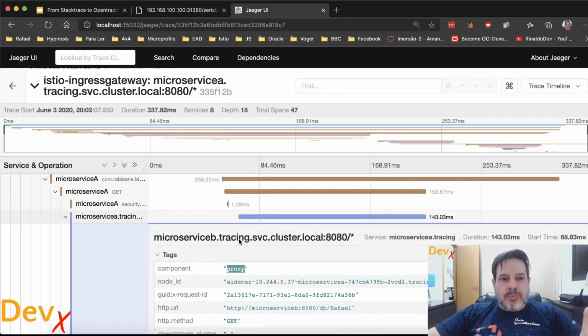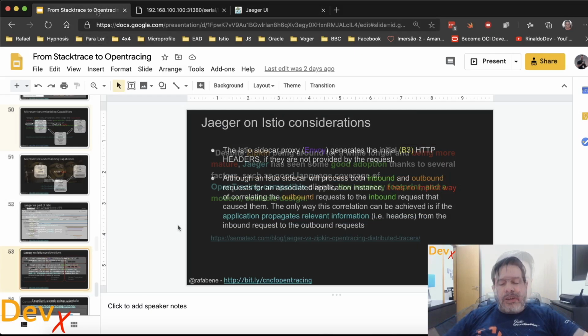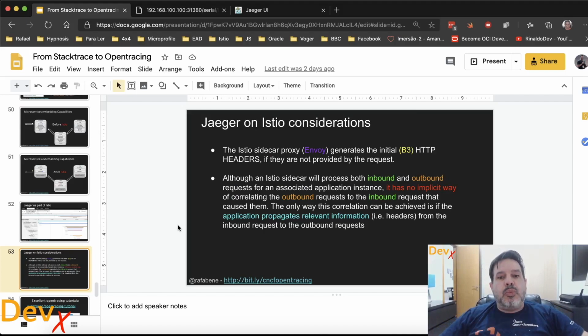So this is a small change in the behavior of the tracing when we are using an application that has Istio capabilities and a sidecar proxy running together with your application. But we need to understand that when we decide to use Jaeger on Istio, we have at least two considerations. The first one is that the Istio sidecar proxy Envoy generates the initial B3 HTTP headers if they are not provided by the request.